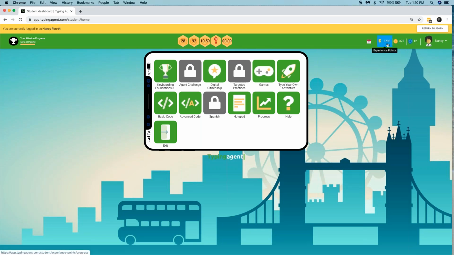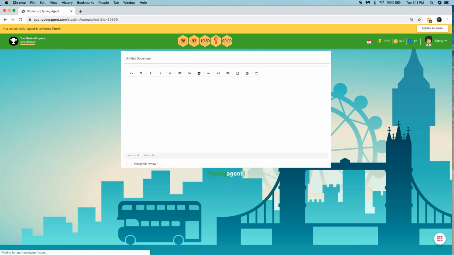Notice too, she has over the 1500 experience points anyway, so this would have been activated for her. So when Nancy clicks on the Notepad, she's taken immediately to this page. And so with your students who already know how to keyboard or type, this is how they can go in and use this area for word processing.